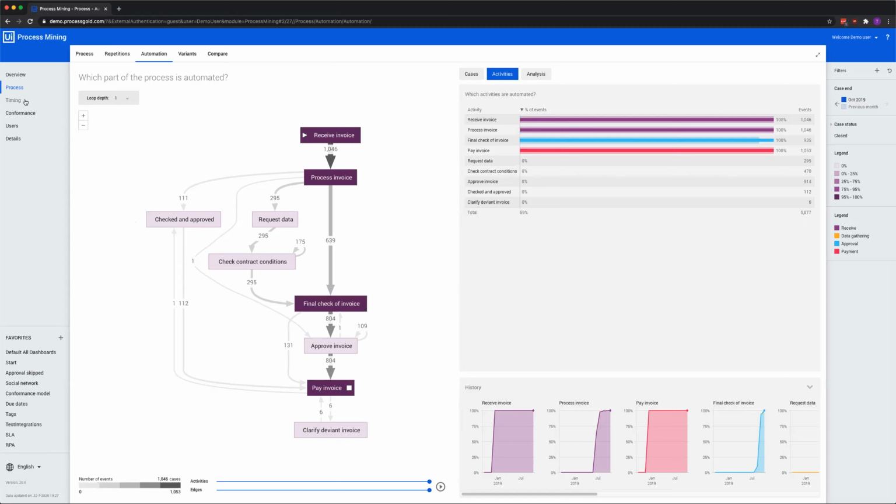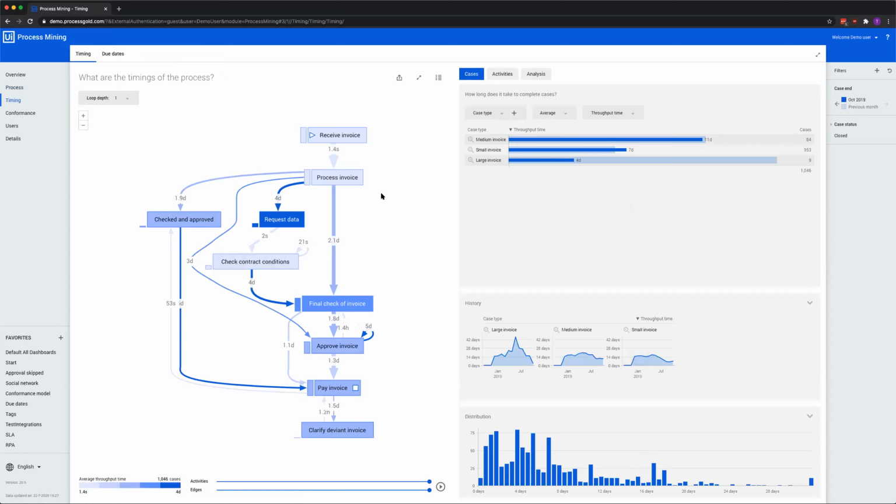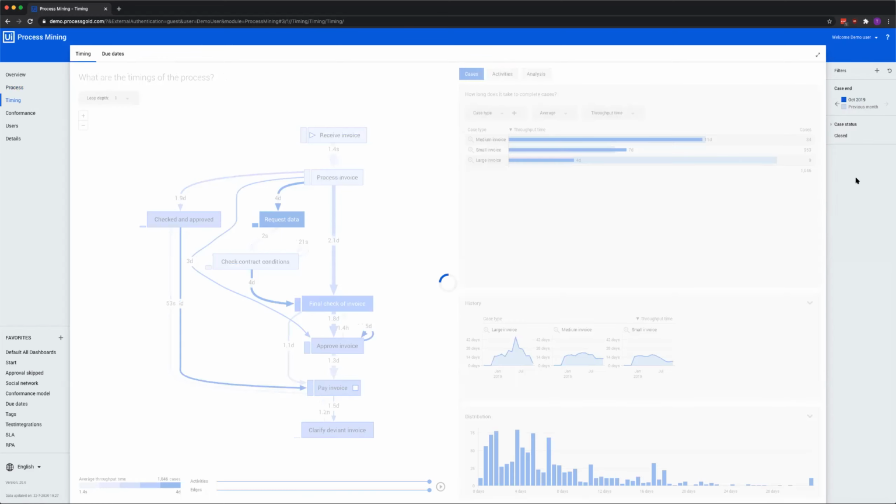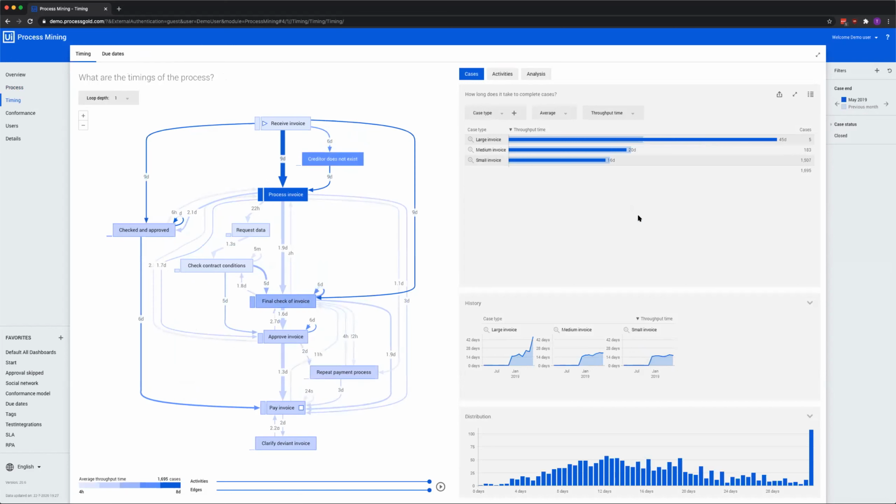So one of the examples that we could see here is in the timing dashboard, where, let me just go back to the period of May. So in this example data set, what we had before was that after the invoice was received, the processing of the invoice took 9 days.